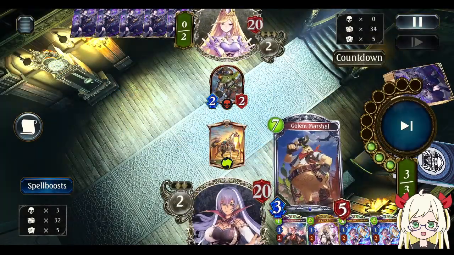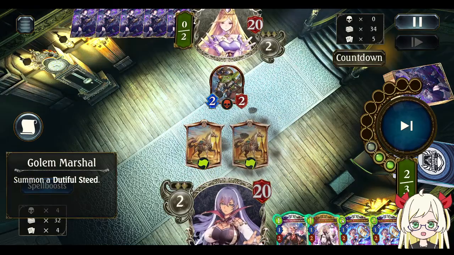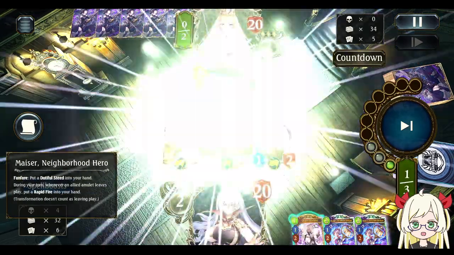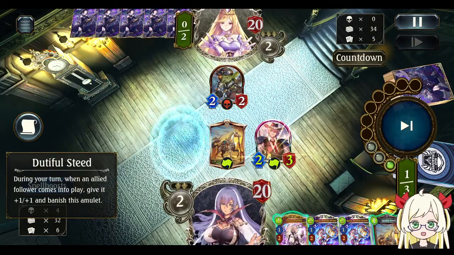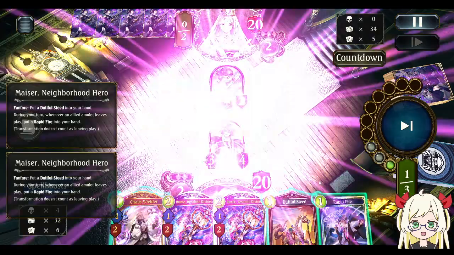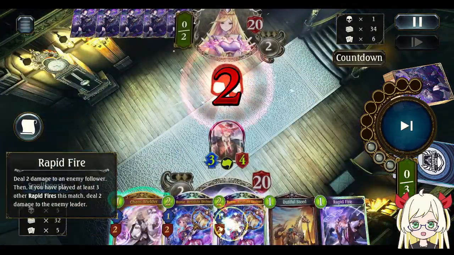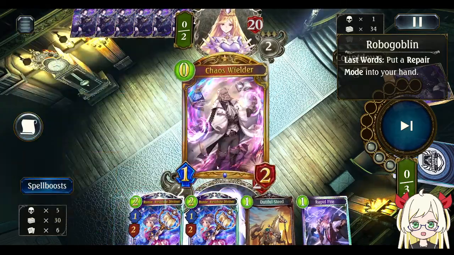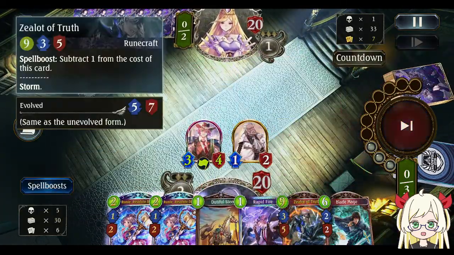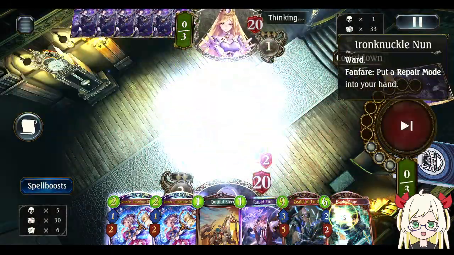Another one is the Summit Temple. It's like the followers attack with their defense. Okay, in turn 3 we play the Miser. Okay, put Rapid Fire, Spell Boost, and Chaos Wielder, draw 2. Okay, very good draw, and let's match.